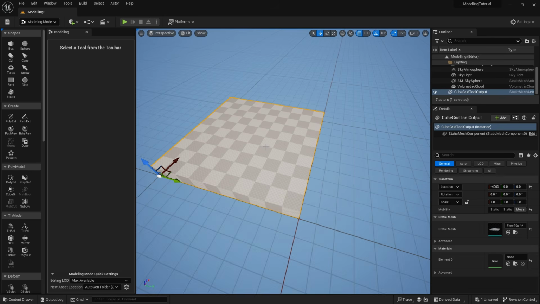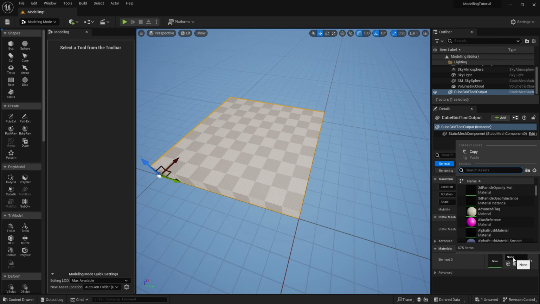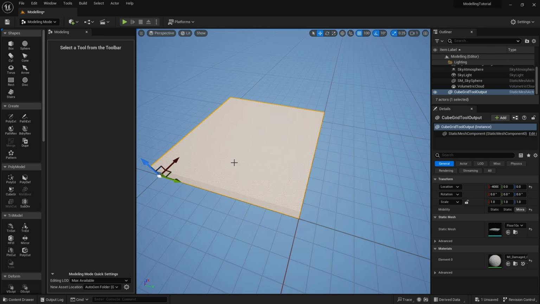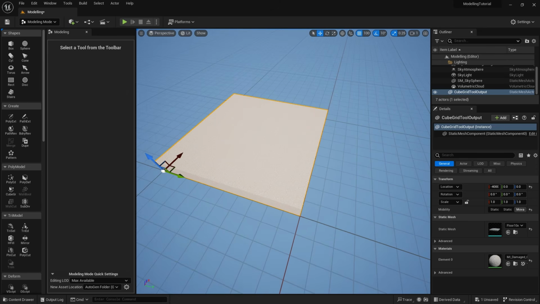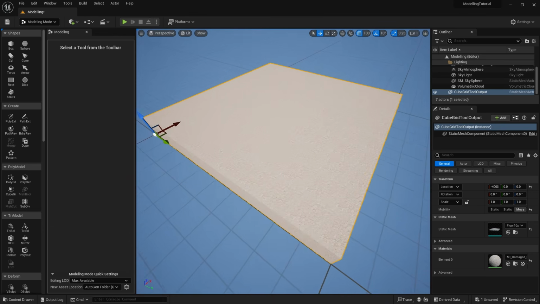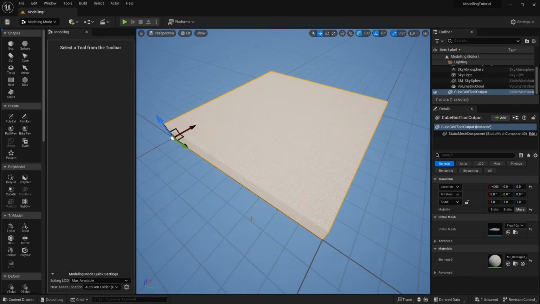So let's go back here, and the next thing I want to do is set a material for this. Over here on the materials, where we've got none at the moment, I'm going to assign the concrete that I downloaded from Quixel Bridge. And you can see that it's done there. Now at the moment I don't know how that relates in scale to a person. So let's bring in my mannequin character, and I can use that as a reference point.